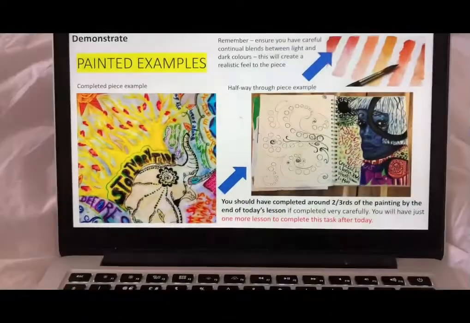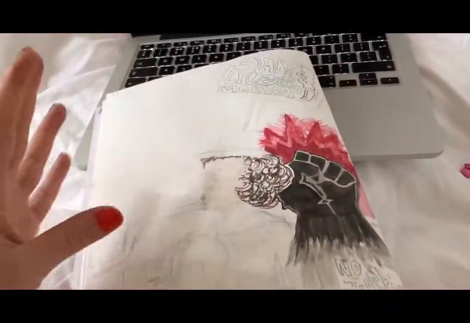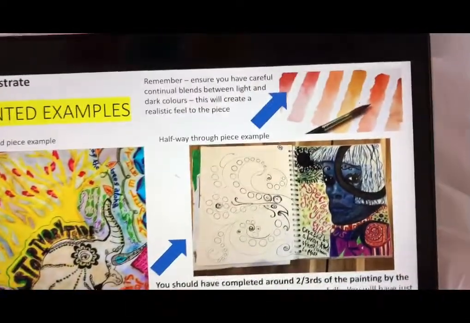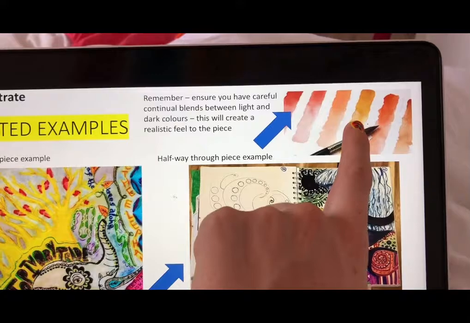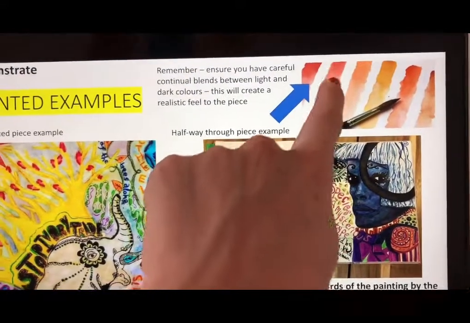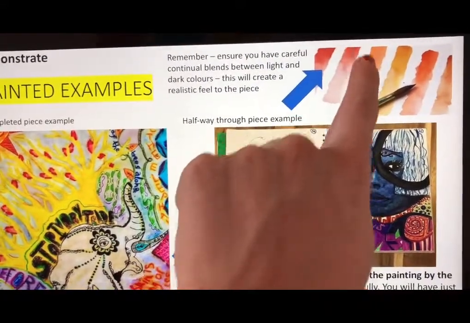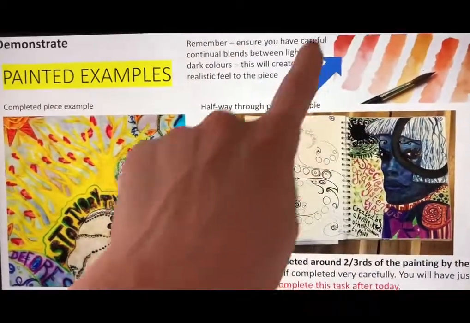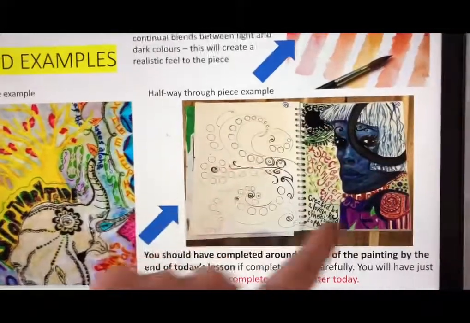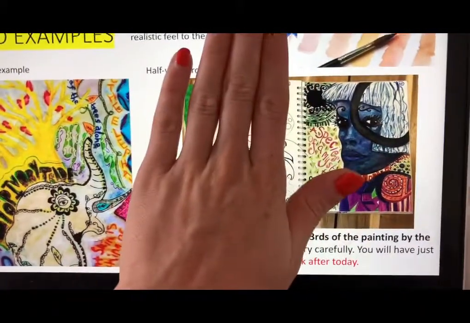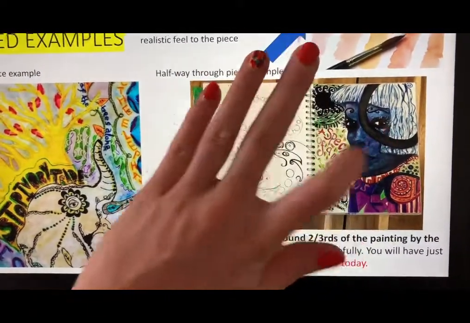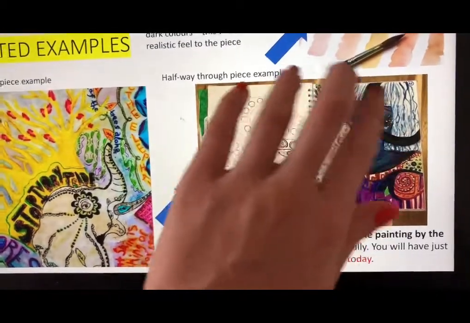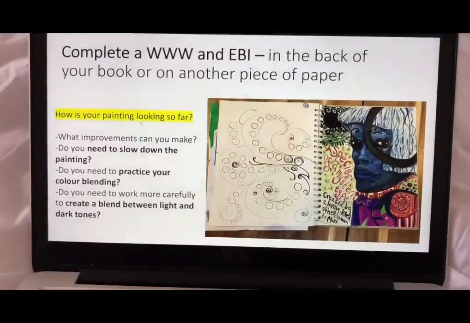However, I am going to remind you that it should be bold, it should be bright, it should take the form of a poster-like design. And don't forget, when you're blending your colours, make sure that there are nice, smooth definitions between light and dark by adding more water and less water, really testing out different colours. You can see an example that I did previously here. Obviously it's only half done, and you can see all the different tones in the face, and that's been built up by lots of different shades of blue, so it's really combining different shades.